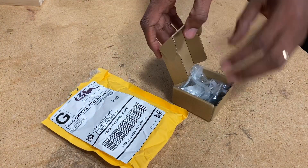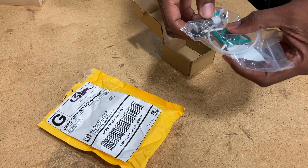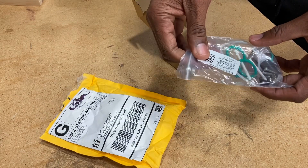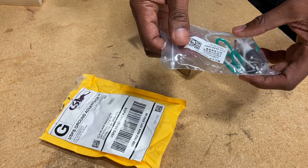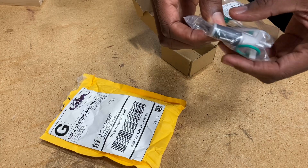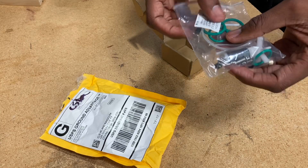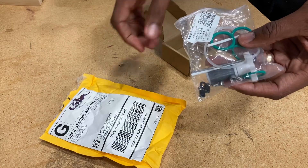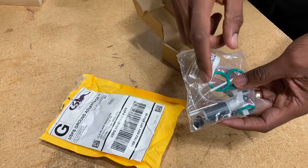Looks like I'm in luck today — my pump kit came in. It has everything to actually rebuild the pump. I shouldn't have to use everything because the pump is not actually noisy or giving error code E02, which means there's something wrong with the water flow. This is a Best Way part number 813-0704, and it's for the Spa pump. It comes with all of the o-rings, the new impeller, new screws to hold the lid on, new seal for the lid — everything I really need. But what I think I'll need right now is just these green o-rings here, because that's where the water seems to be leaking from. We'll give that a try first, and if that doesn't do the trick, then I'll go through all of this. Let's keep our fingers crossed.